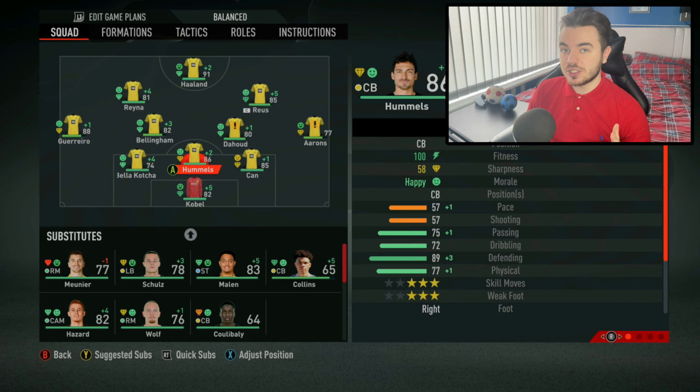But anyone who watched episode 6 of the career mode will know we did actually make a change for this because we were playing against PSG. And they've got that front three. Kylian Mbappe was down the middle. We couldn't have that centre-back isolated against Kylian Mbappe. So at that point, we did switch to Collins.